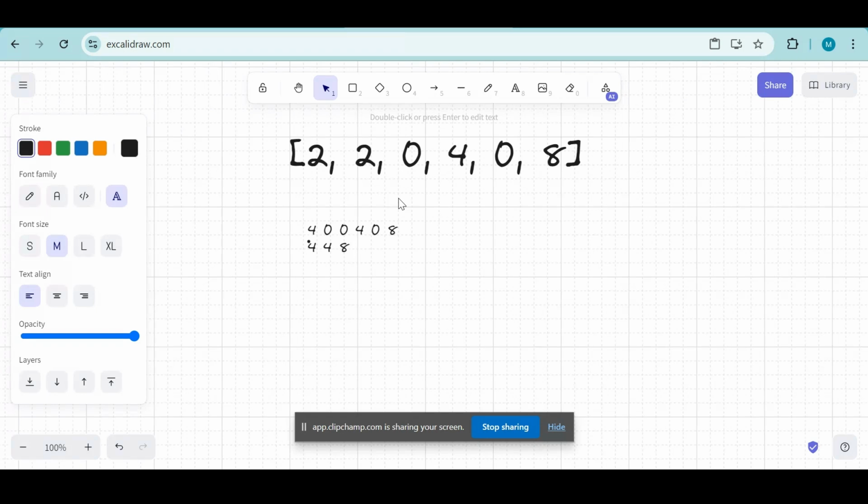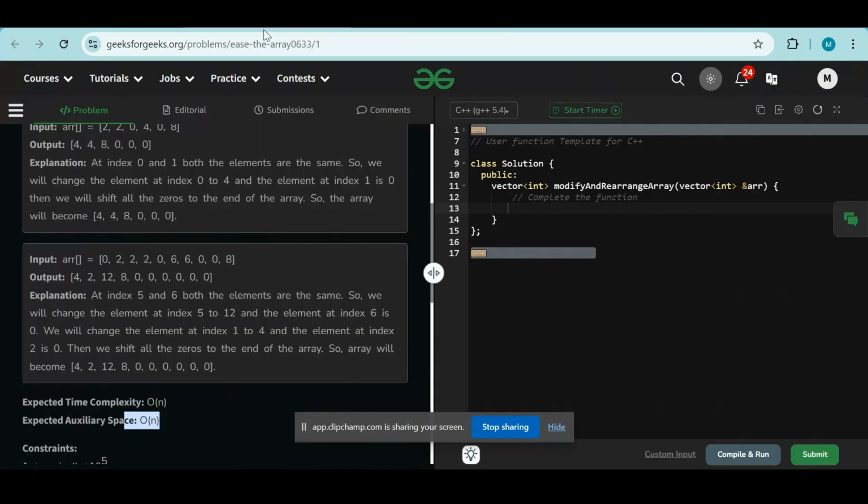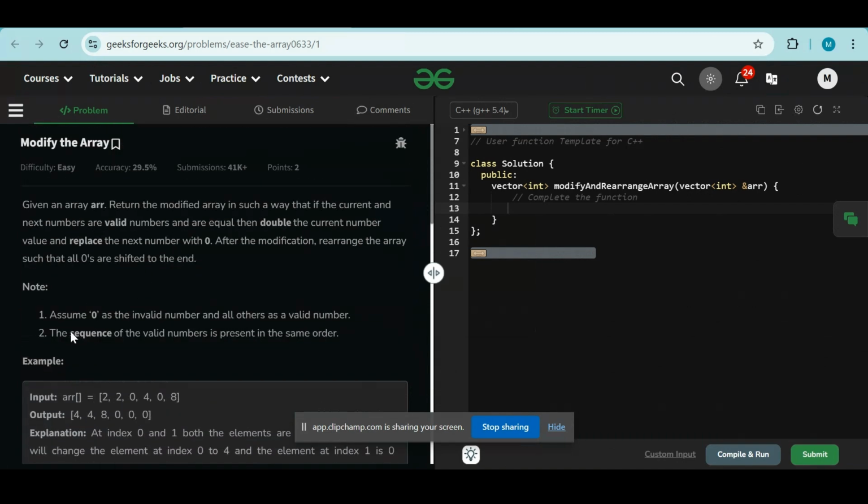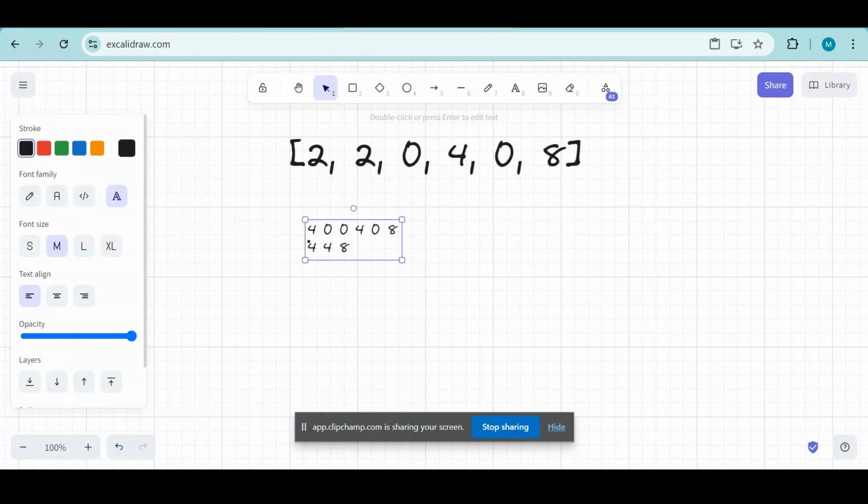These are valid numbers, and as they said, the sequence of valid numbers should be the same, so we don't change this order. Then we put the zeros at the end, so 0, 0, 0.